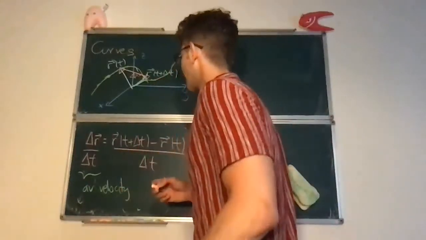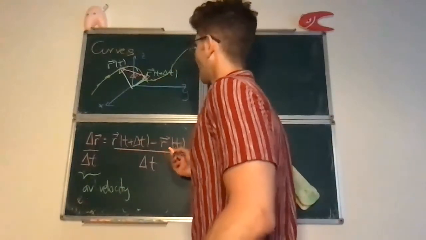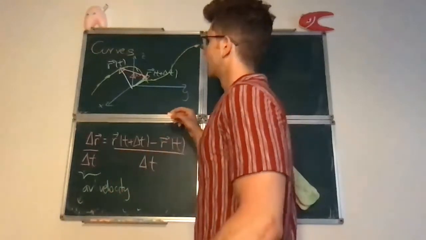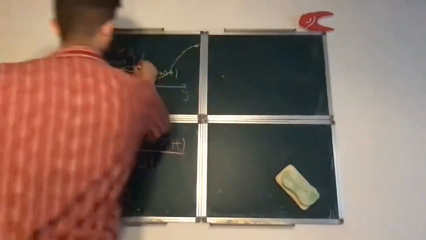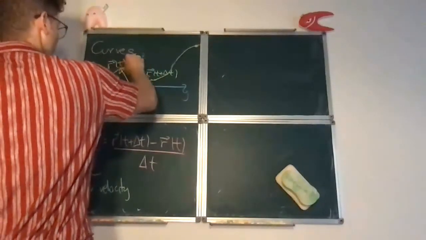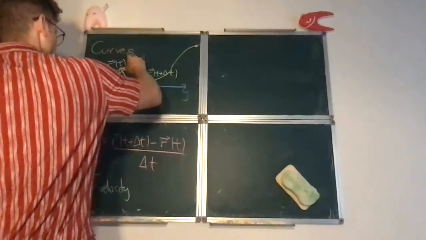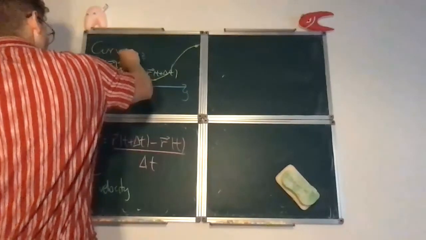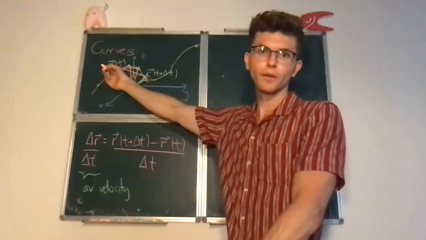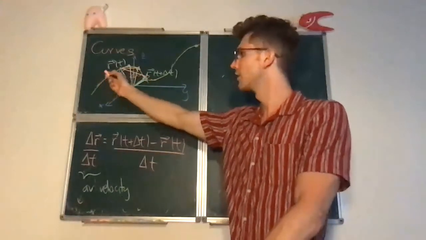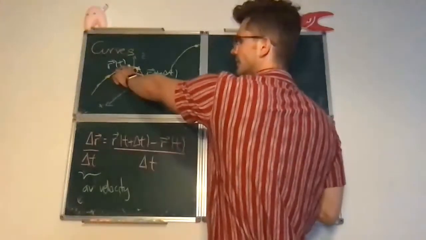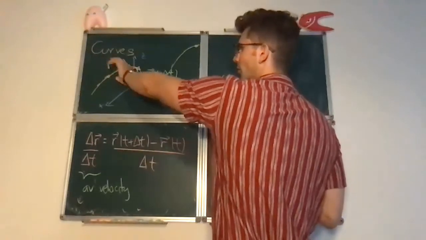And the point is, as you have seen before when you talked about tangent lines in calculus, if you had chosen delta t to be smaller, so maybe delta t being smaller means that you are now here, there's a new relative position vector. If you have chosen delta t to be smaller, there's another new relative position vector. So you should think of the limit as delta t goes to 0 of this average velocity as a vector tangent to the curve, right? Because notice that the relative position vectors look more and more tangent to the curve.